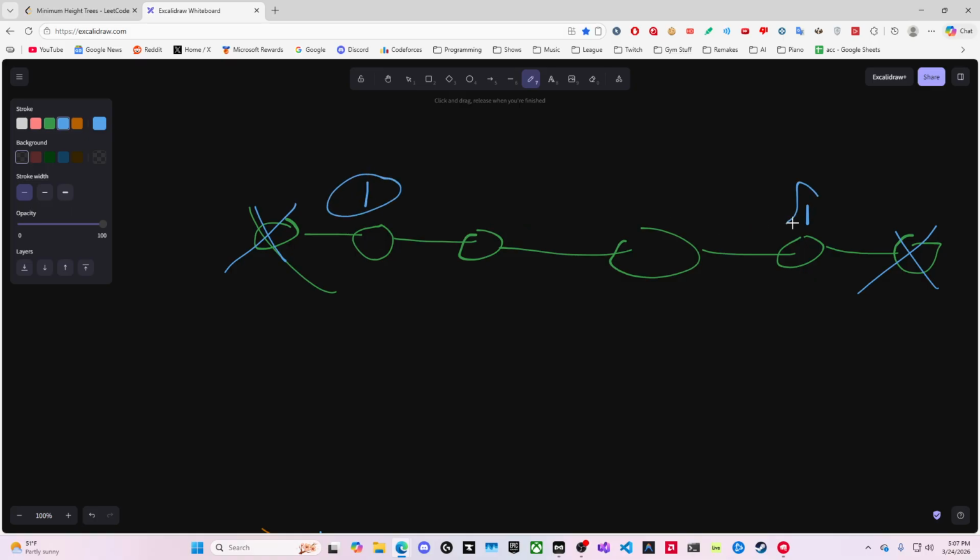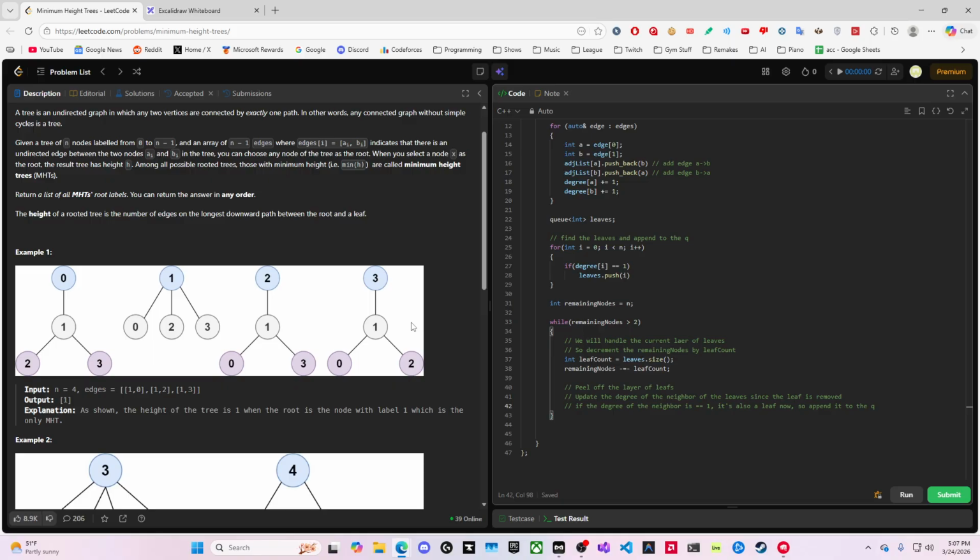That's how we know that these are actually leaves that we can process. We say, hey, the degree here is 1 now, so why don't we take this and append it to the queue. So that in the next iteration, we're going to process these nodes because they're in the queue now. That's how we're shrinking our tree over time and processing the new leaves efficiently.